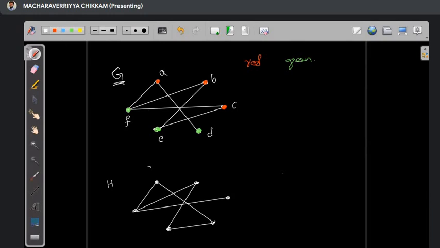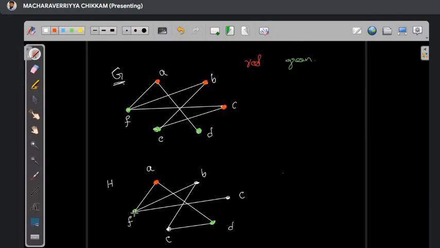Let me name these vertices as A, B, C, D, E, F. Now let me start coloring. The first one A, let me color with red, and the adjacent vertices you color with green. Yeah, you're saying not bipartite. Okay, let us verify.